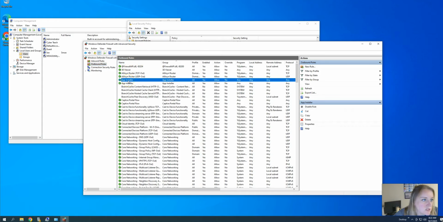Well, this is my VM, I'm fine. I could disable the rule. So basically, I would disallow this from coming into a network. Well, going out of my network. Sorry, I'm in outbound rules. So basically, I can allow what comes in and what goes out. And this is through the firewall.